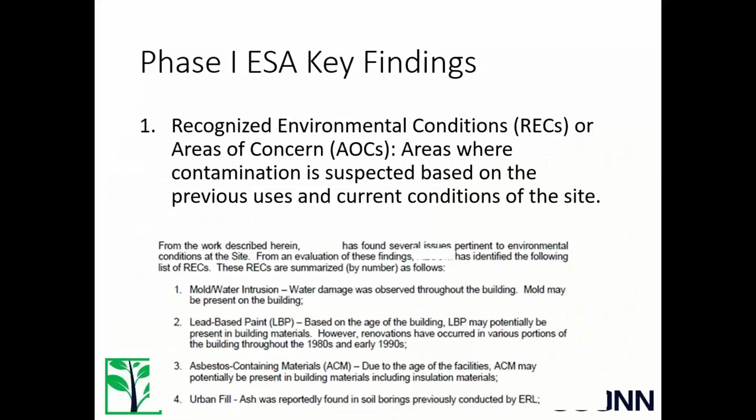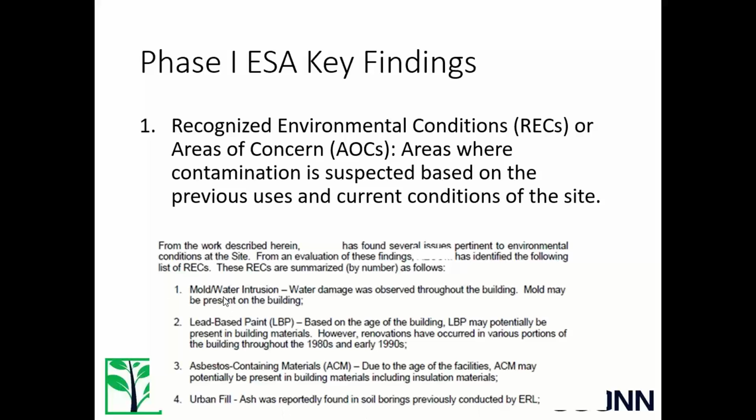So the key findings of a Phase 1 will include what? Number one is those areas where we suspect contamination. We call those recognized environmental conditions, RECs, or areas of concern, AOCs. A report will have a list of those areas in its conclusions.